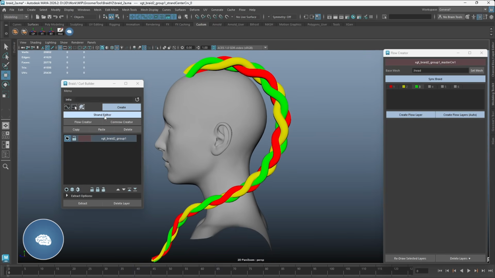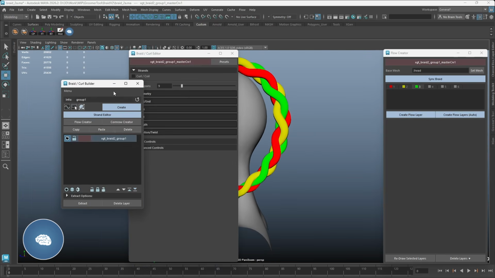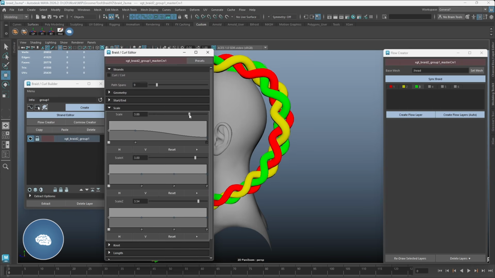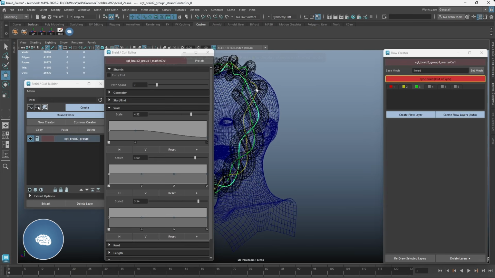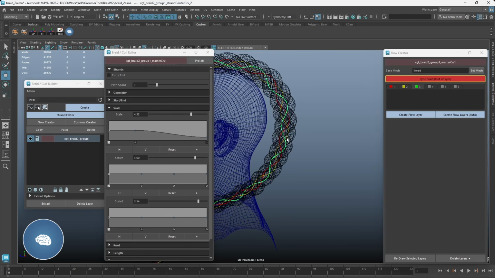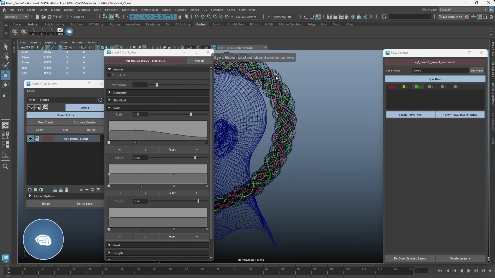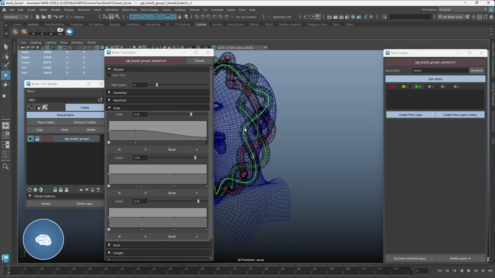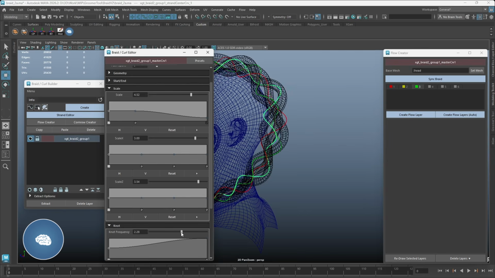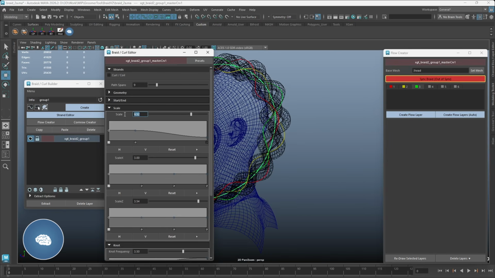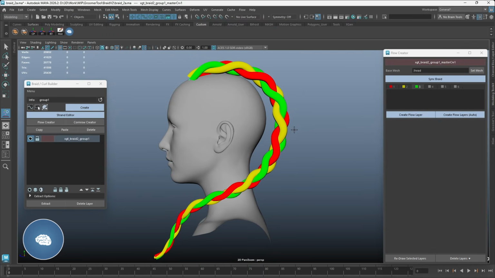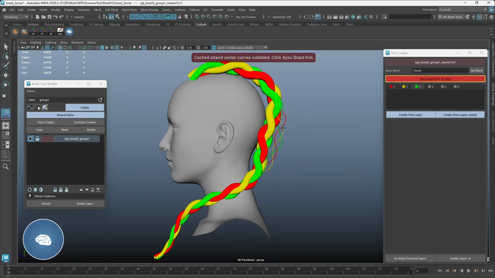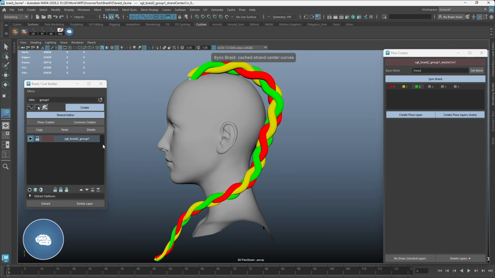One thing to keep in mind is that whenever a braid parameter is changed, you'll need to resync to update the central curves. We can see that after scaling, the central curves no longer follow the braid geometry correctly. Simply resync the braid to update the central curves. For that reason, it's best to lock in the braid shape as much as possible early on, so you can avoid having to resync it repeatedly. If we adjust the braid by moving its path curve, the central curves may no longer line up with the braid geometry as well, so a resync will also be needed.